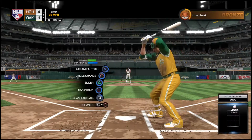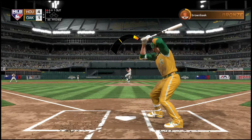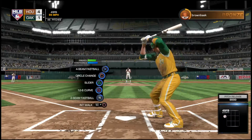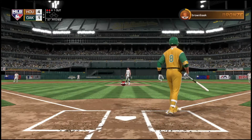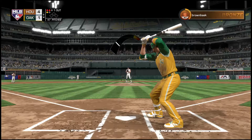Jed Lowry is at the plate as he watches ball one. Boy, they've been just getting shut down right here. Been a while since they've even had a runner on. So I think it's time to start looking for ways to make some things happen. Drop a bunt, get up on the plate, something. Fouled back. Ooh, that's one he wants back right now. Man, it looked like his timing was perfect. He just didn't barrel it up.